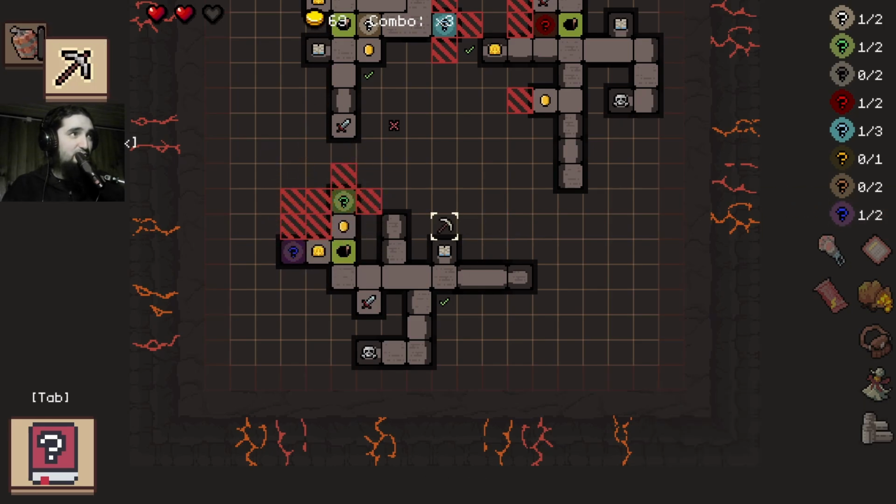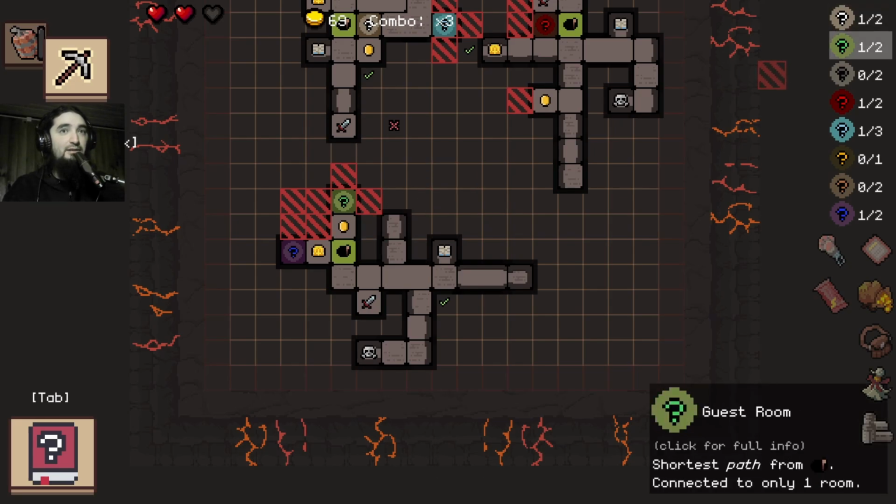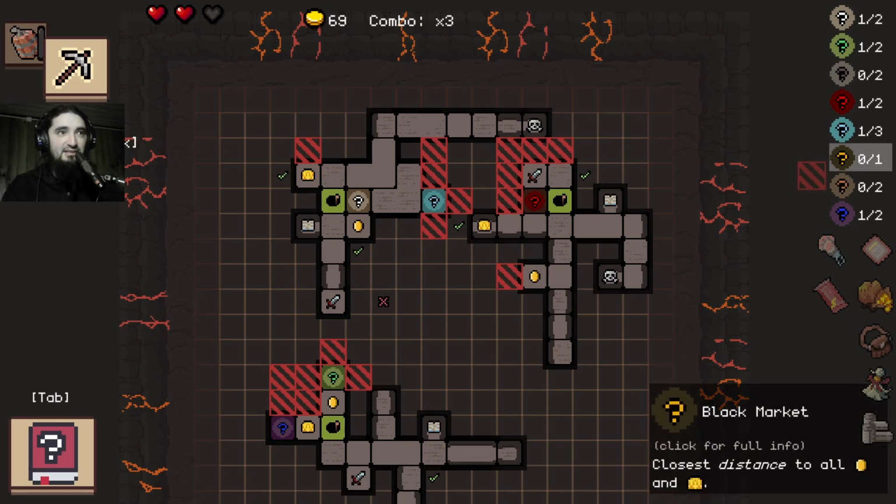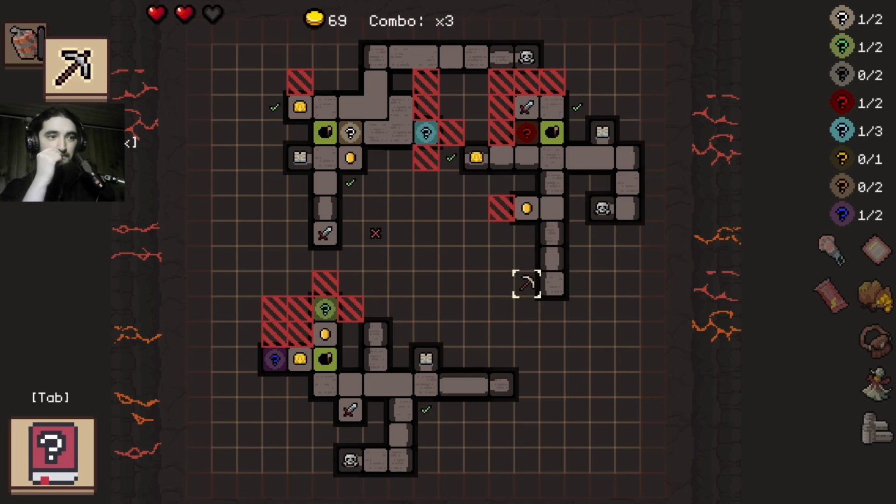I got an outsider room and I got a... Which sucks because I was going to try both and they were different things. Now I'm missing one guest room and it can be this one or that one. Closest distance to all. No, that's messed up. I should do the barricade one. Is barricade easy?